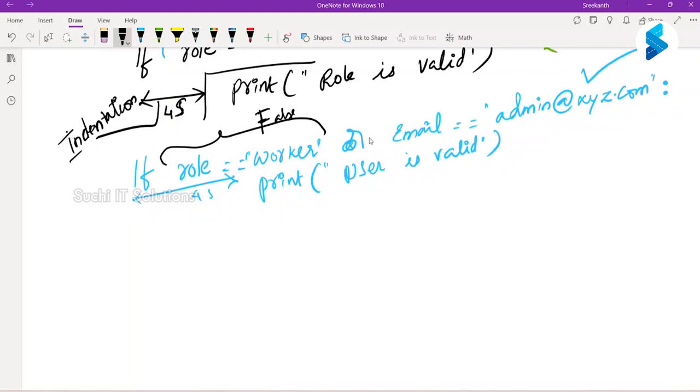But the operator is or now, so the second expression, email equal to admin@xyz.com, is true. If any one of them is true, the entire expression becomes true, and hence this gets executed.